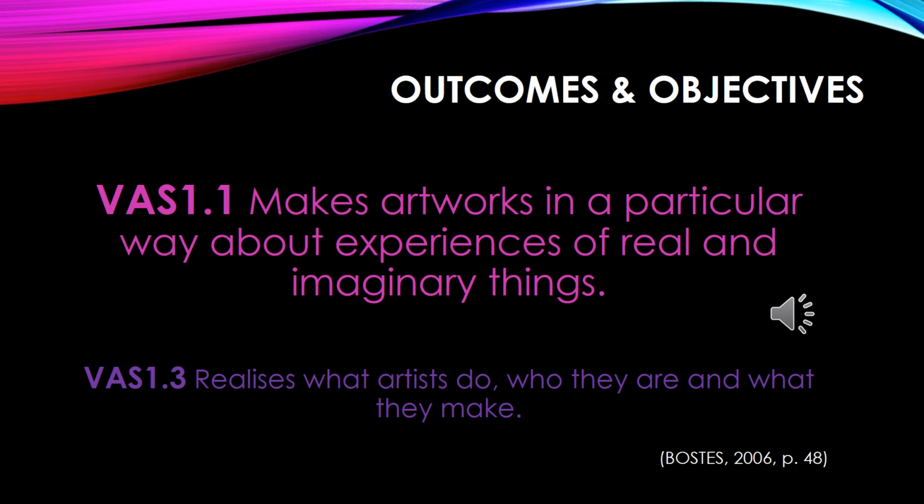The teacher, using the backward mapping procedure, then would identify the learning outcomes and objectives for this unit based on the goals. These outcomes outline what students are expected to learn and be able to do. The outcomes are stated to show clear and significant learning. The outcomes chosen from the Stage 1 section of the Visual Arts New South Wales syllabus are on the screen. These are suitable outcomes as the children are painting with watercolour to show experiences of real or imaginary things, and also they are learning about the use of colour in art to represent things.